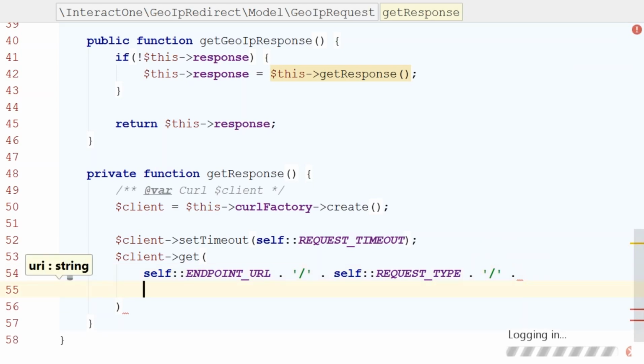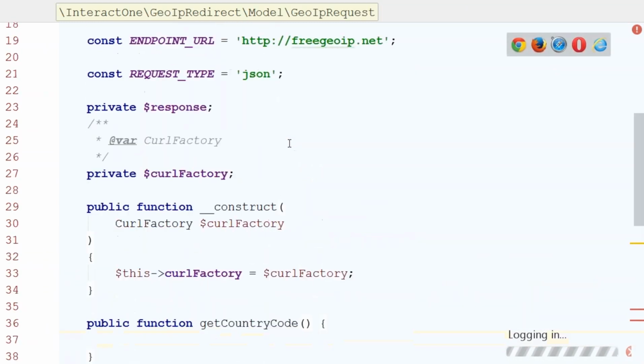So where are we going to get that? We're going to get that from the HTTP request that we need to call inside of our constructor. HTTP will have the client available to us.